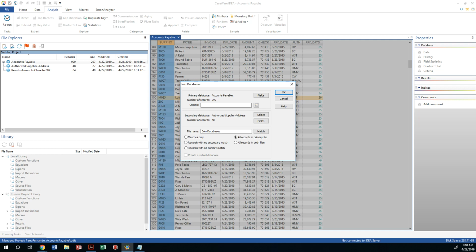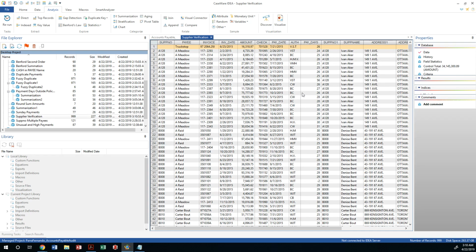The reason why we're doing this is so that we can see which records do not have an authorization. Now, having done that, we are going to call this supplier verification. And we are not going to analyze it just yet. So we're just going to press OK according to what this is asking us to do. So let's go ahead and press OK.